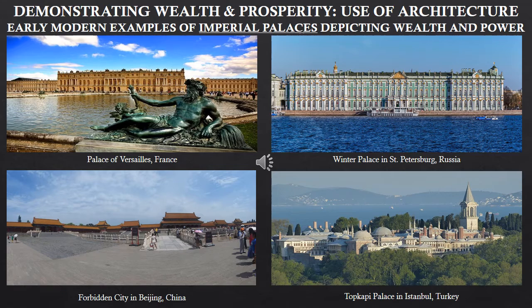Similarly, the Forbidden City, constructed during the early 15th century and the reign of the Ming dynasty in Beijing, served as the elaborate headquarters of the Ming and Qing dynasties until the end of the dynastic period in China in 1911. Similarly, Topkapi Palace in Istanbul, Turkey, served as command central for the Ottoman sultans from 1478 until 1583. Mehmed II, the sultan who conquered the Byzantine city of Constantinople and renamed the city to Istanbul, ordered the construction of Topkapi Palace overlooking the Golden Horn in the Bosporus.